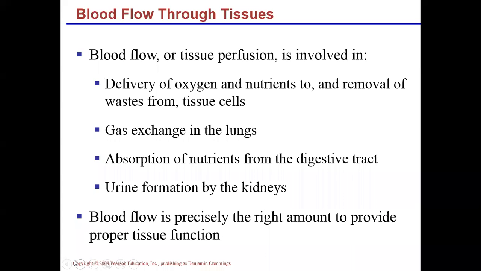All right. So delivery of the oxygen and nutrients and removing of the waste and such is important to have the right flow. Gas exchange in the lungs, again, blood flow is important for that reason as well. For absorption of the nutrients and urine formation, the blood flow has to be monitored. All right, there's gotta be the right amount. You don't want too much or too little. All right, you want to adjust things so that they work efficiently. All of these, if there's low blood flow, there's a problem. In gas exchange, you have low oxygen gas exchange.